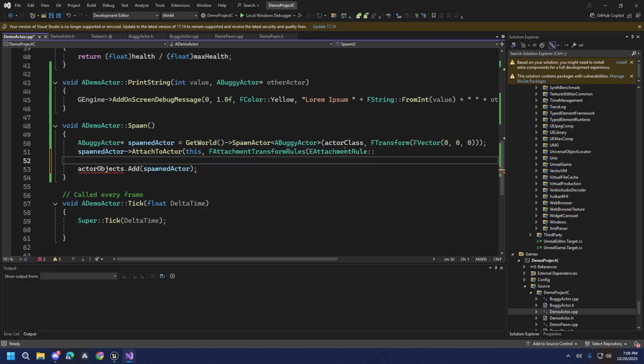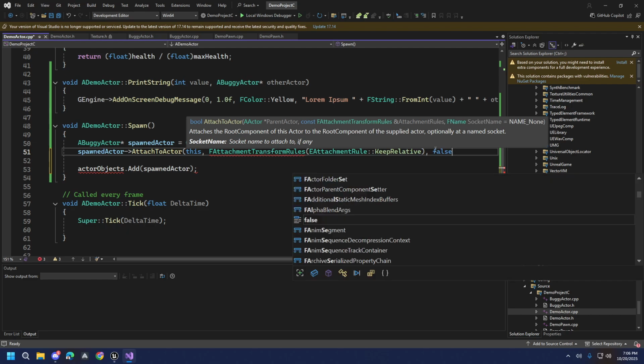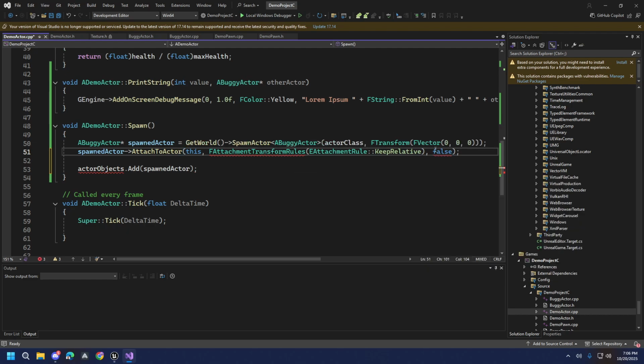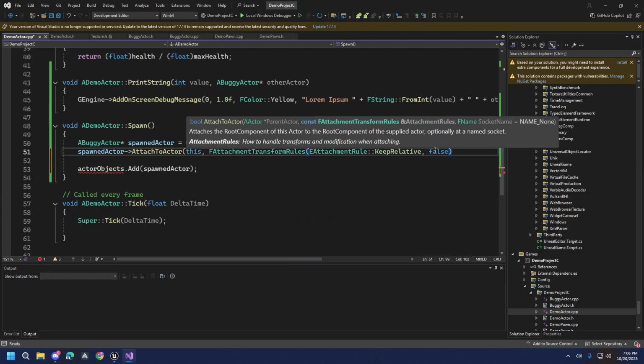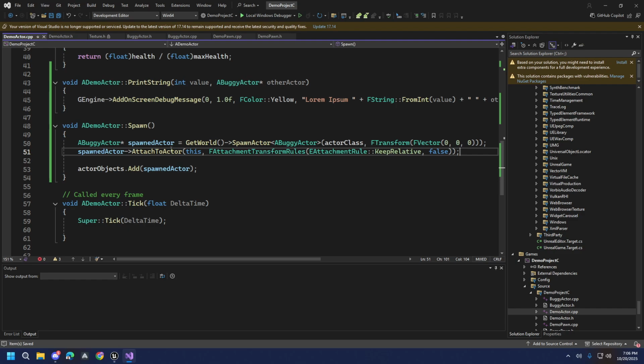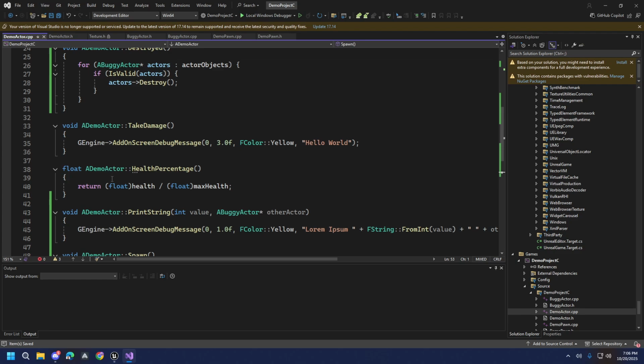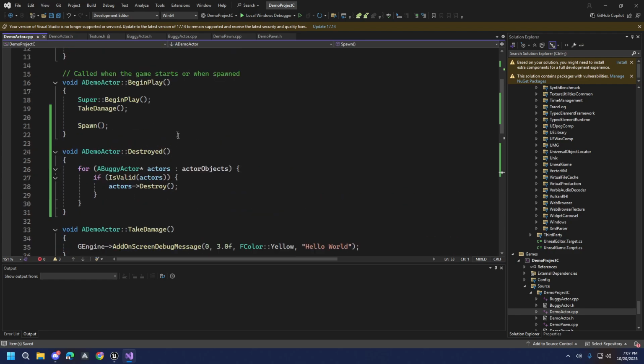Keep this one up to you. I would say keep relative, and then false for the welded bodies. Ayan. So they literally spawn the actor, attach it to the actor, put it in a T array, and then when destroying the actor, I would iterate through the T array.